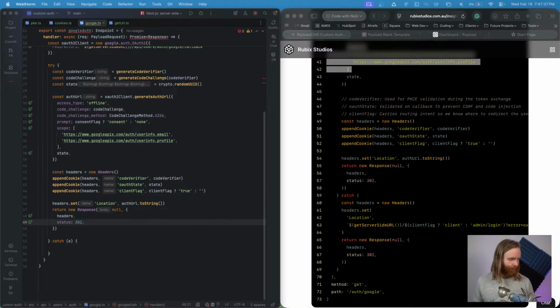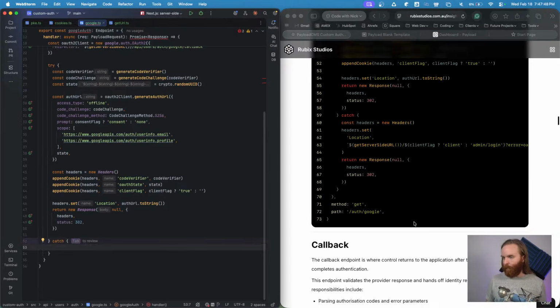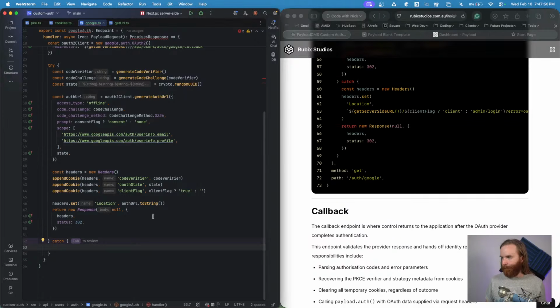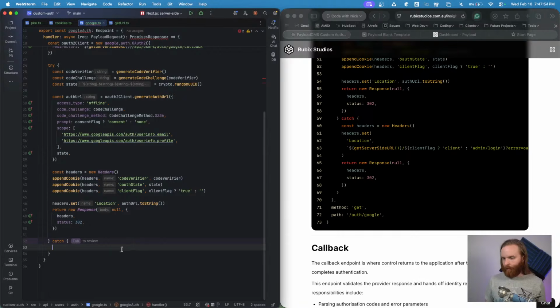Okay. So now we're going to catch, but it won't be our error. Too far. Okay. So we'll catch constant of headers and set that to be new headers.